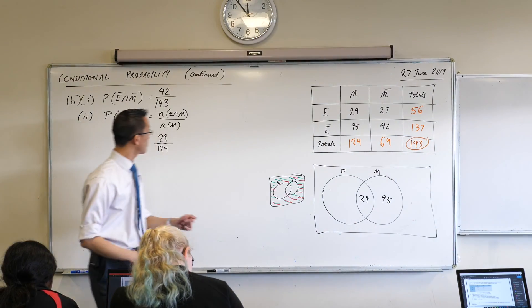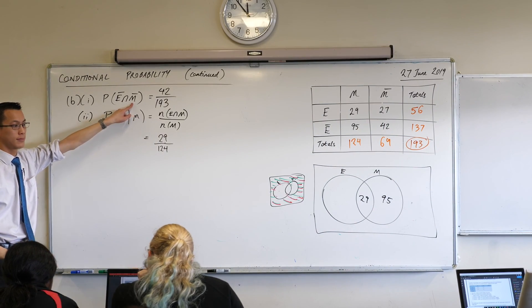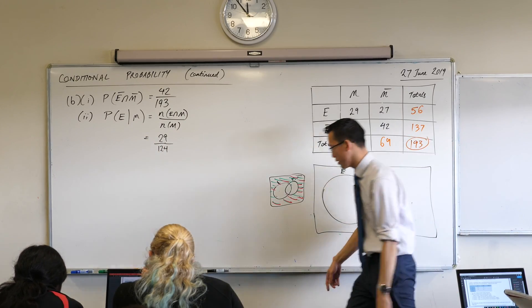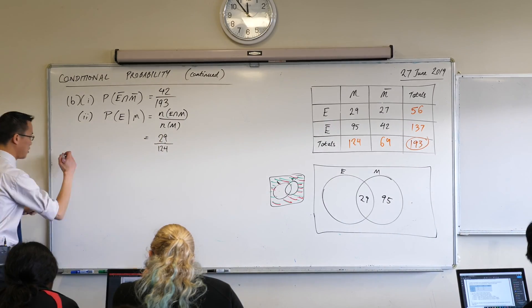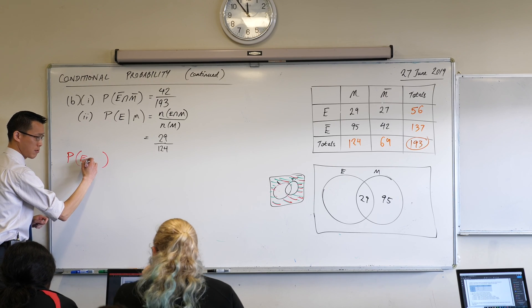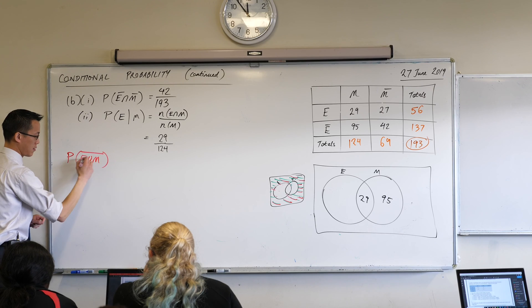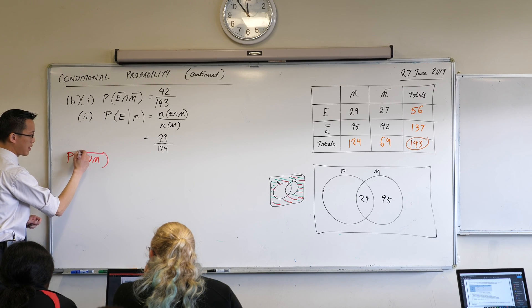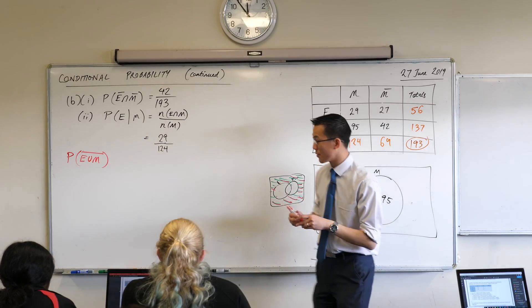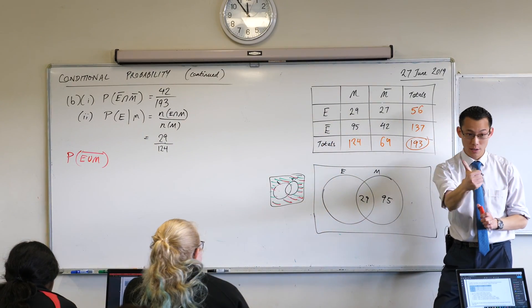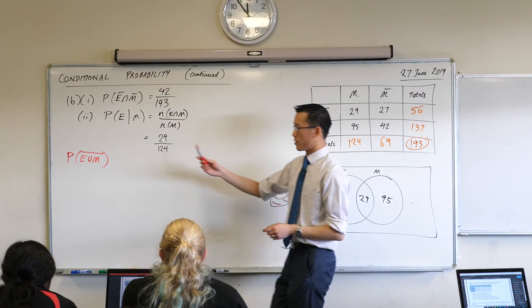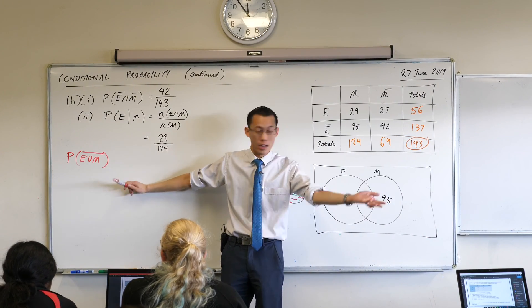How's that question? So for B, I don't know, why can I even be this? What's your number? Oh, okay. So you've written, Hamza's written something a bit differently. You've written, I think you said E, union? Union, M, and then all of it. Okay, so I'd like all of us to consider this for a second. Can you have a look at this with me? We're using our new set notation and also our complement notation, okay? Does this work? Hamza's question is, why can't I do this, right?